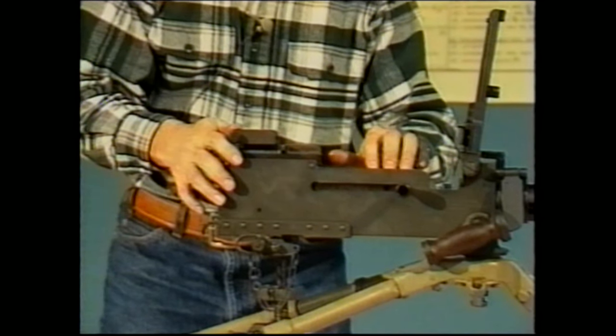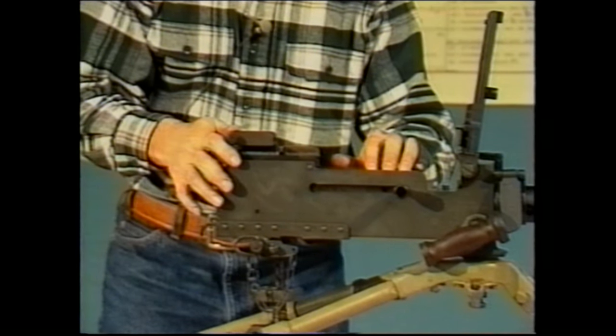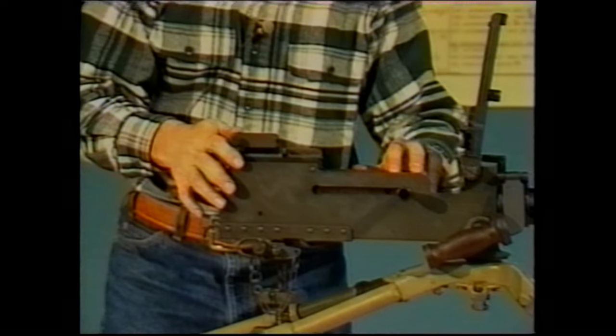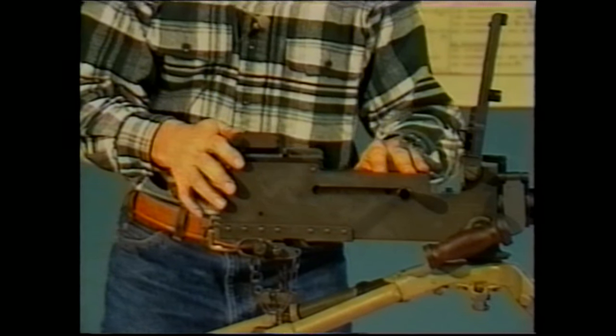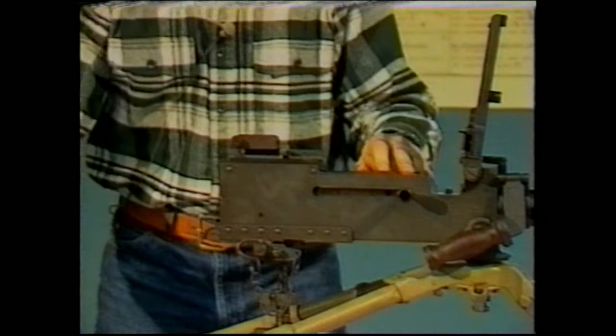If the bolt does not go completely into battery, then your head space is too tight and you'll have to back off on the barrel threading before it will go completely into battery. If it does go into battery, you're done assembling the bolt and you can then continue to assemble the gun.